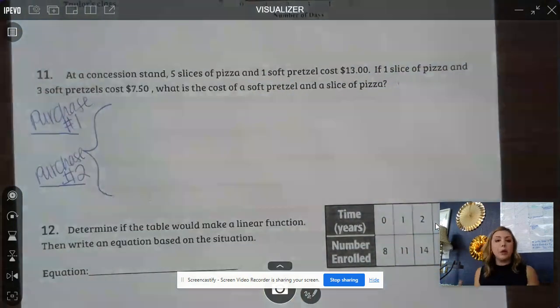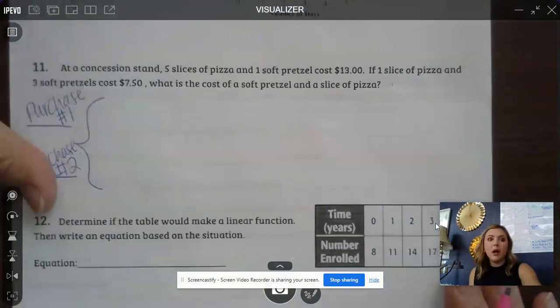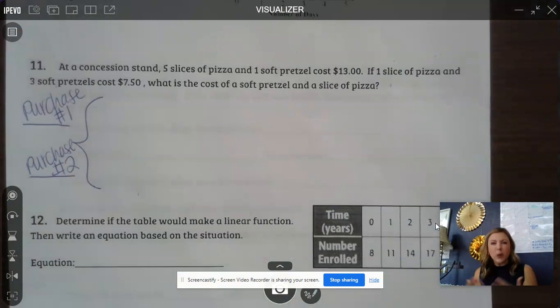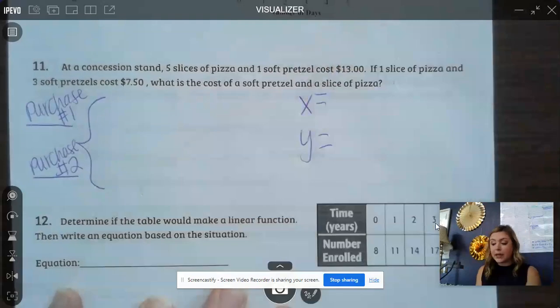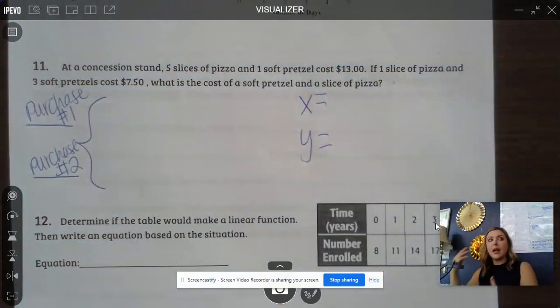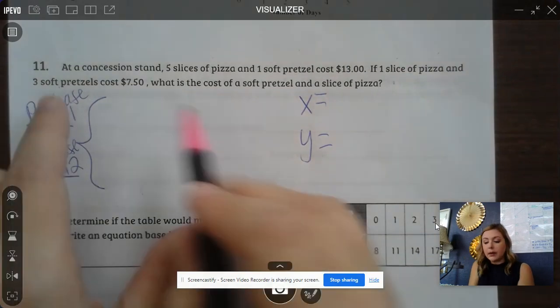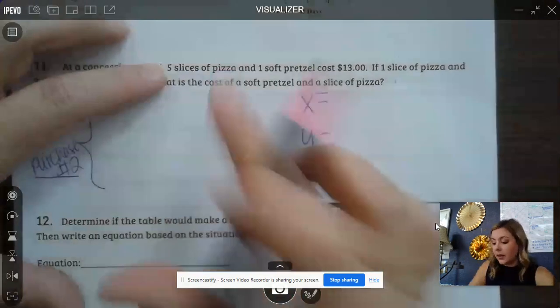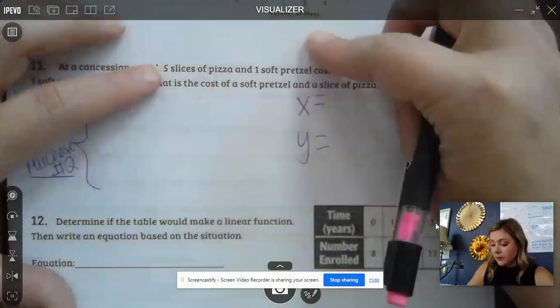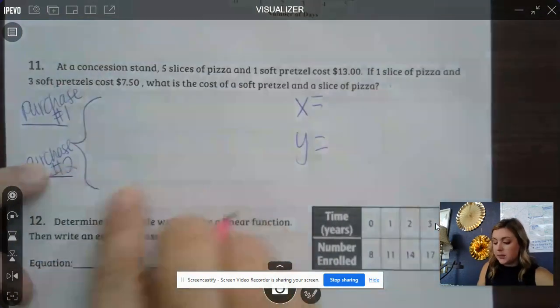And then I go to the follow-up question that'll help me clarify the big piece of this, which is what is X and Y? What's happening in both purchase 1 and purchase 2? Well, what's happening in both of them is X and Y, which is buying a pizza and buying a pretzel, regardless of the amount of them, right? So I'm going to go in order of the problem, and I'm going to say in purchase 1, they are buying slices of pizza and pretzels. And in purchase 2, they're buying slices of pizzas and pretzels.